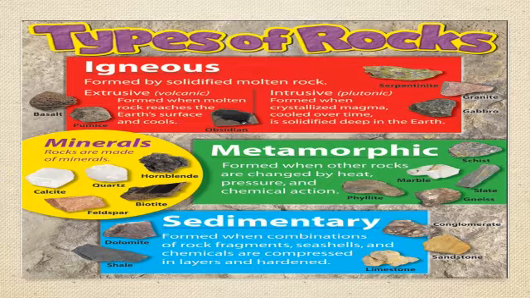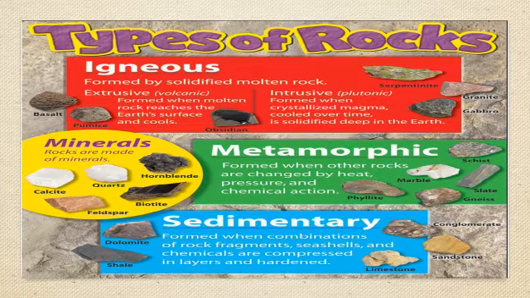Now let's talk about the metamorphic rocks. These rocks are formed when other rocks are changed by heat, pressure and chemical reaction. So students, as you know, when igneous and sedimentary rocks are subjected to high pressure and heat, then their original character is changed and their appearance also changes. Their chemical properties are changed due to heat and pressure, and their size, shape, all these things are changed, and these rocks are the changed form of igneous and sedimentary rocks.